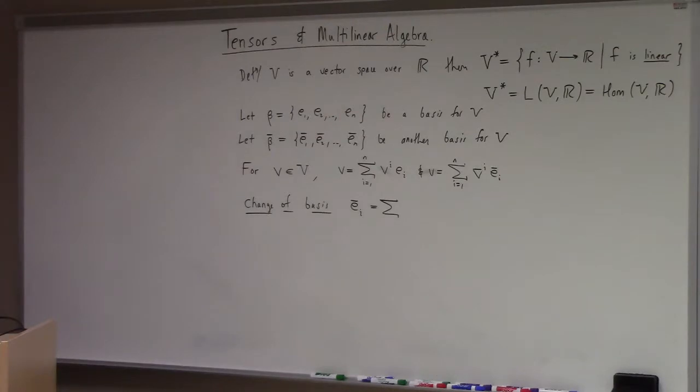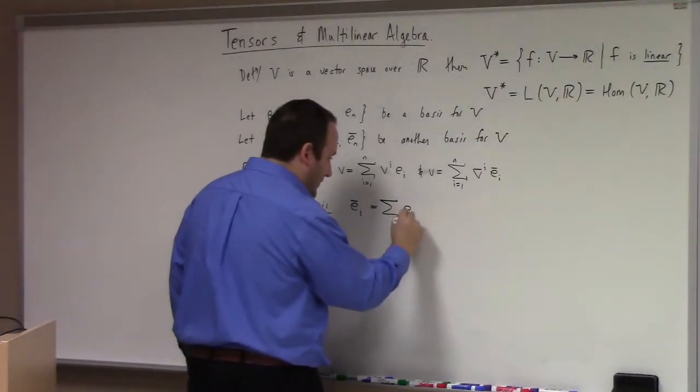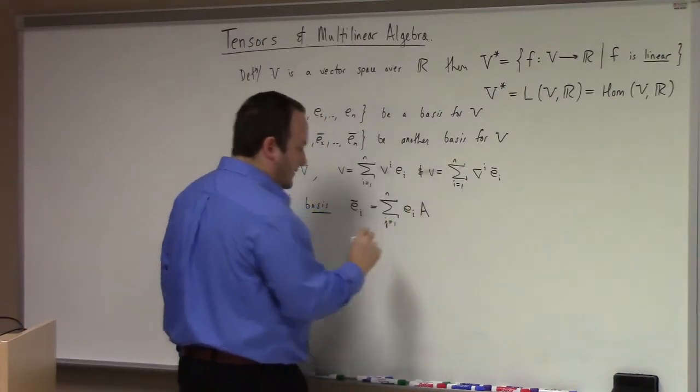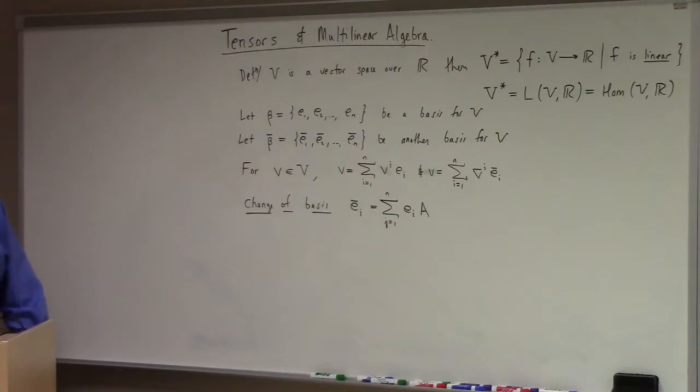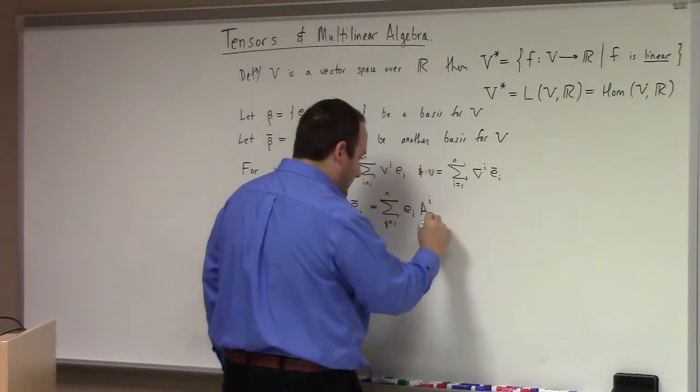Yeah, here it is. So a lot of what I'm telling you today is notation, but it's notation we need to kind of get used to. So the trouble with Renteln is he starts without the up-down index notation, and then he transitions to up-down index notation eventually. Here's what I want. E bar I is the sum over j equals 1 to n of A times E j, and then A is the change of basis matrix. I think I used a P in the homework, but it's not sacrosanct. So we have upper I, lower j, like that.